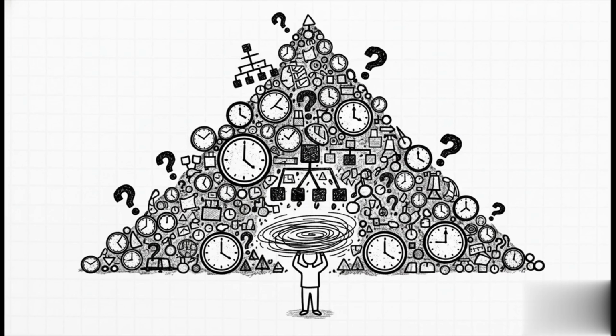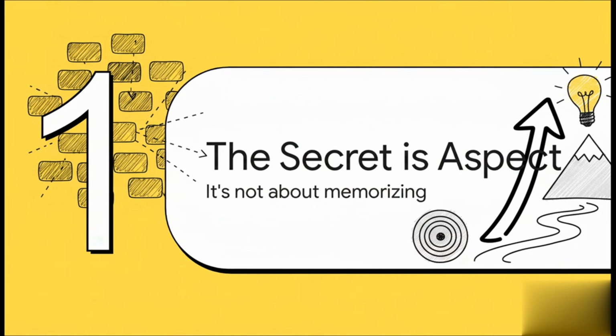For most of us, the problem looks like this. This giant, intimidating mountain of 12 different tenses that we have to memorize. Past perfect progressive, future perfect continuous. Seriously, it's enough to make anyone's head spin. It feels like you just have to cram them all into your brain, but you really don't. Because the secret isn't memorizing 12 different things. It's about understanding one, much simpler idea called aspect. And once you get aspect, that mountain of 12 tenses just flattens out into a simple, logical system.